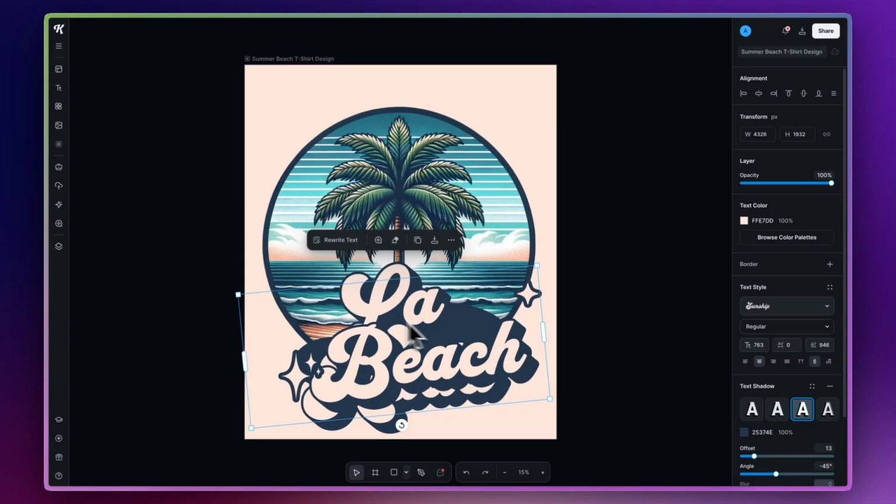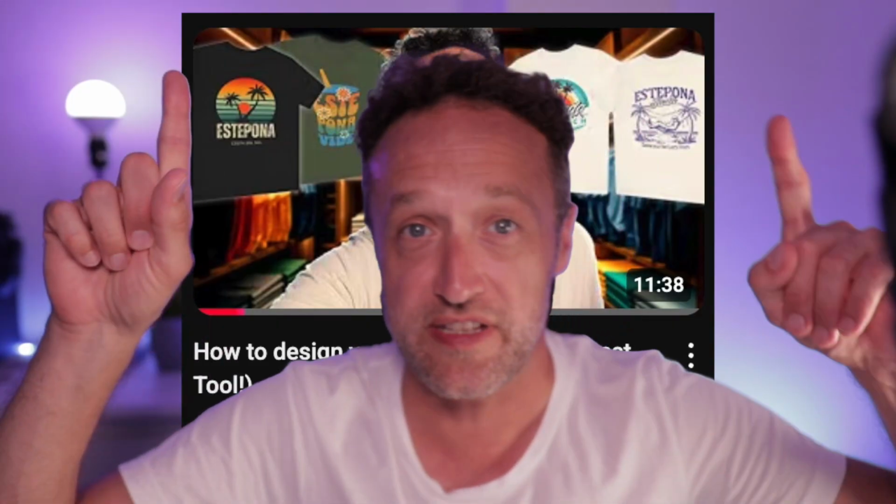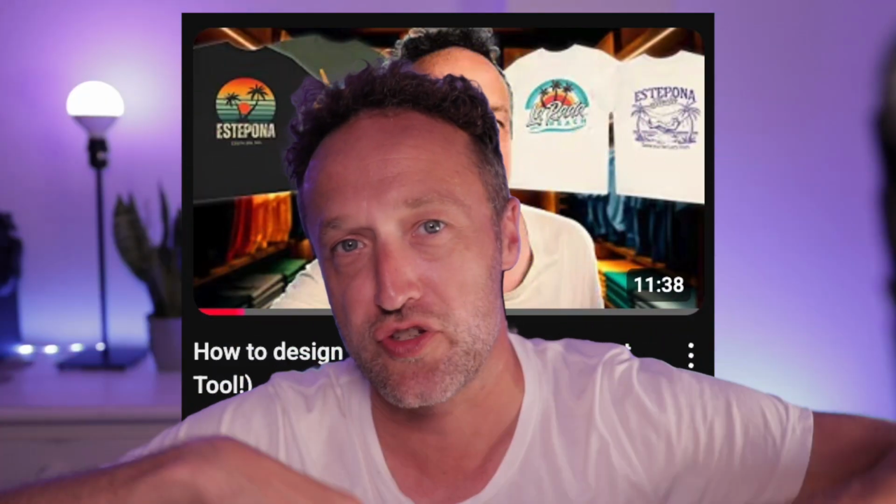Now, I have already been selling POD t-shirts on my Estepona website, t-shirts like this. They've been going pretty well, actually. I see quite a few people around town wearing them. But I designed these t-shirts not with AI. I used a bit of software called Kittle, which basically gives you a whole load of cool templates that you can easily edit. If that might be more your thing, well, I've got a video on that and how I created t-shirts just like this. Do go check that out if you want to. There's a link up in the card and again in the description. But this video, we're going all in on AI.